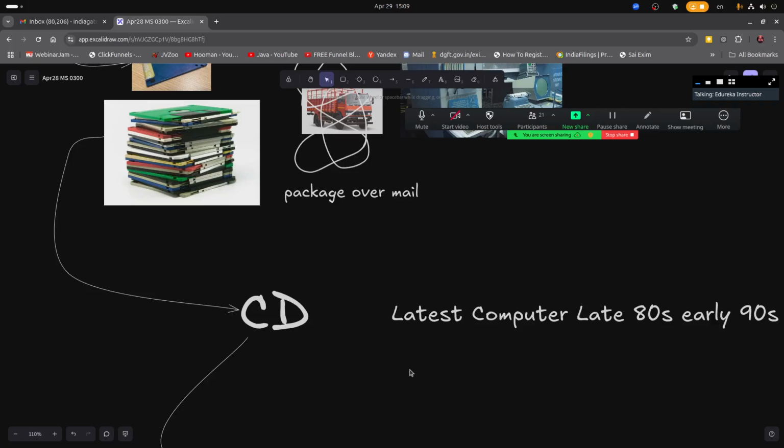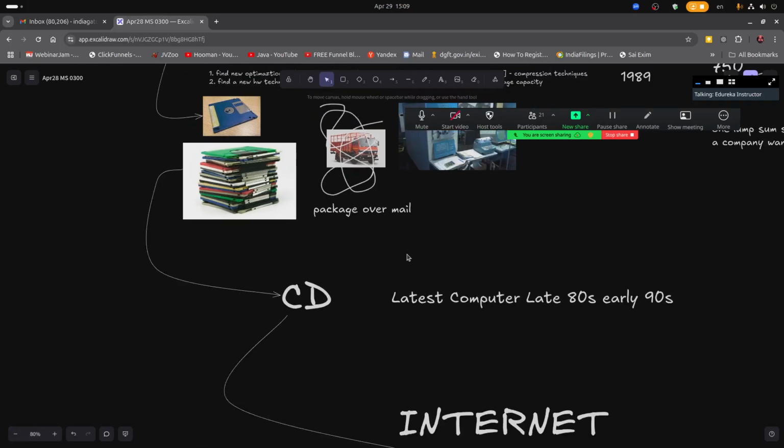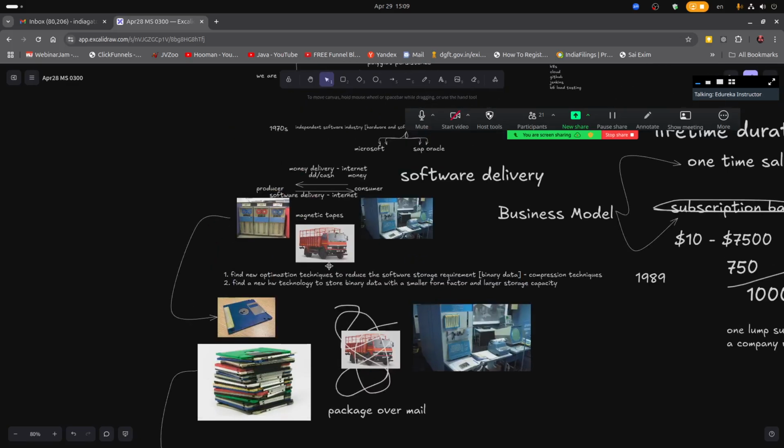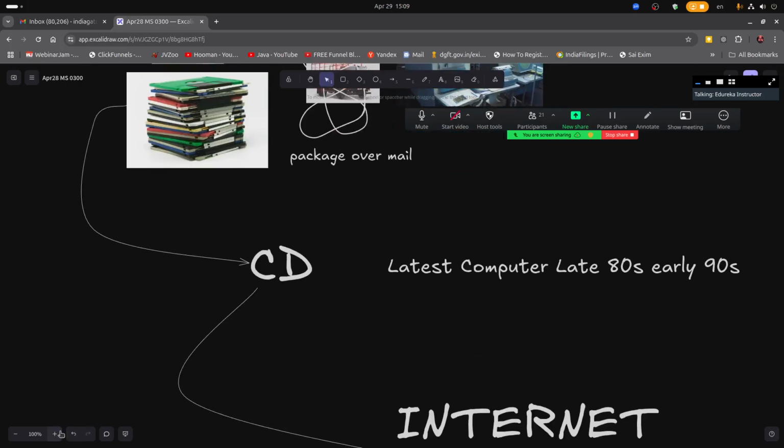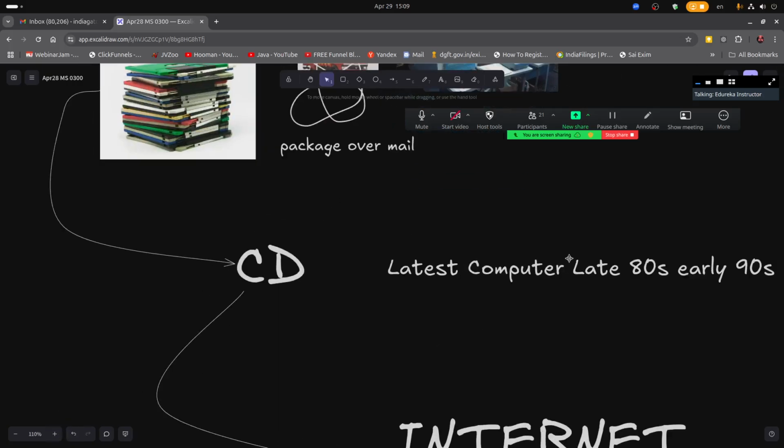Okay. Any new laptops or desktops that you buy, you usually would not find a CD-ROM unless there's some backward compatibility required. So CDs ruled the industry from about the late 80s up to 2019. That's almost, not almost, in fact, 3 decades. It's a long time, right? So that problem of software delivery, delivering software to the end user, was solved to a larger degree.